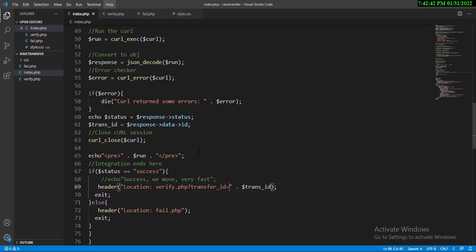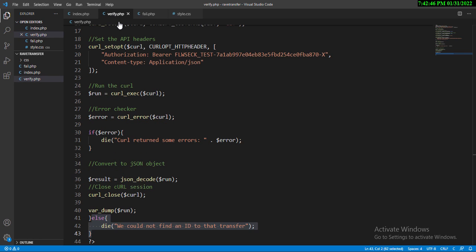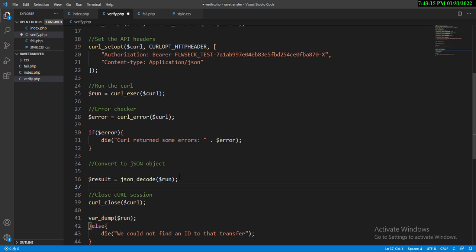Alright, so let's fetch the rest of the data from here. To grab those things that we have right now, we can do it under this place. The first thing I want to get is the status on this particular page.